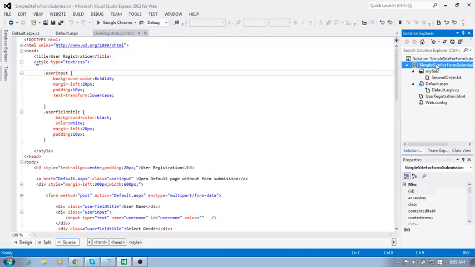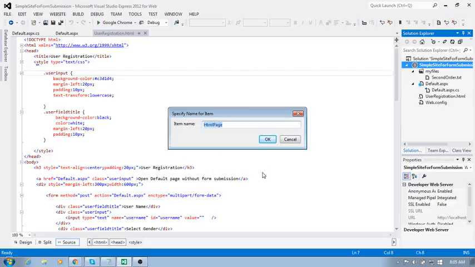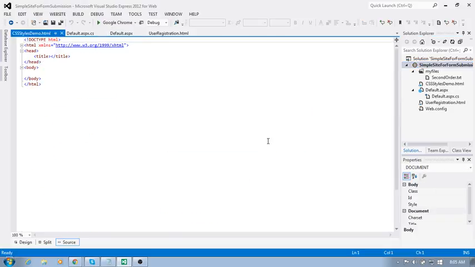Now come here and create a new web page. I am creating a new HTML page. I name this CSS styles demo. So the skeleton for the page is created.